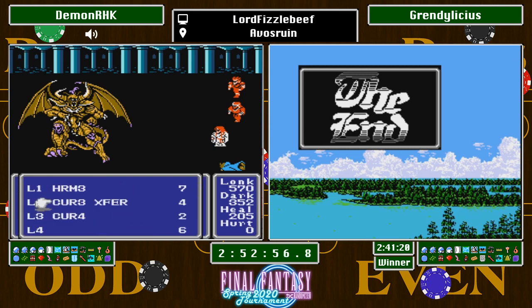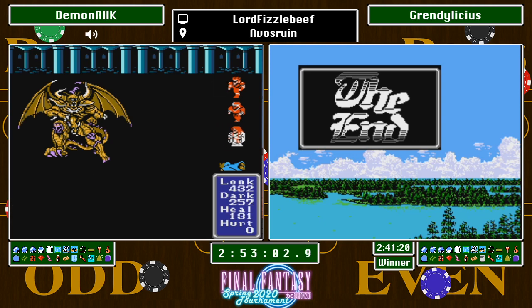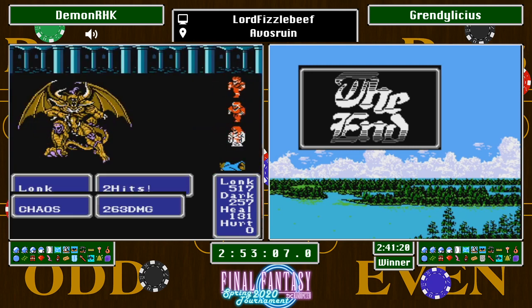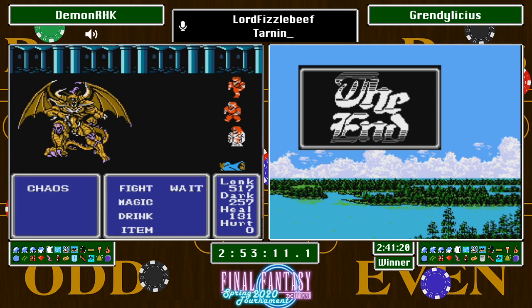The White Mage is running low on resources. Are we going to do Cure 3s, or are we going to use one of the valuable Cure 4s? We're going to stick with Cure 3s for now. Incoming Inferno does a lot to the Knight. Good thing we're hitting it with a Cure 3. Swing. 2 hits for 263. As the ninja goes 4 hits.